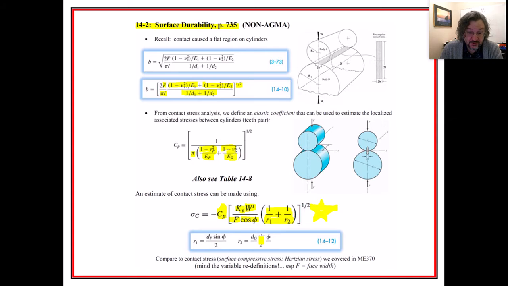And you can also see that for the radius we're going to use, you have to look down at this other equation right here. The radius that we want is actually the radius of curvature of the tooth itself, there's not any other radius. So you've got to be careful. We're going to take the pitch diameter and multiply it by the sine of the pressure angle. And this is just a rough estimate, by the way, of the localized curvature of the gear tooth, right?